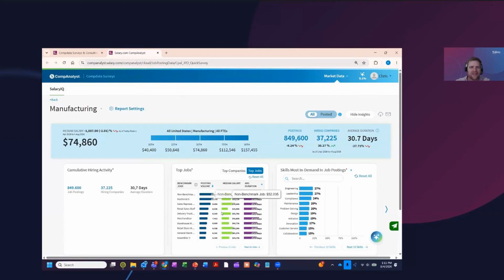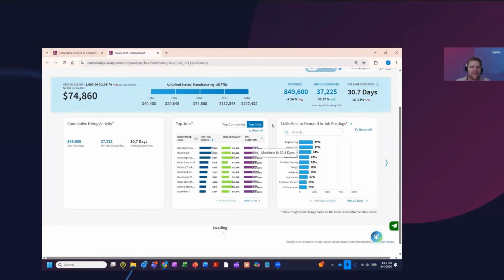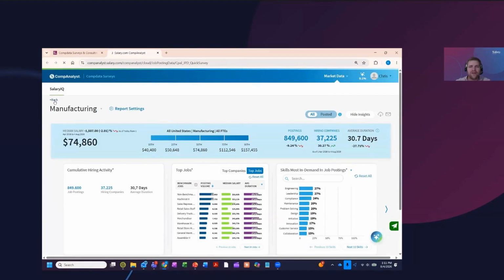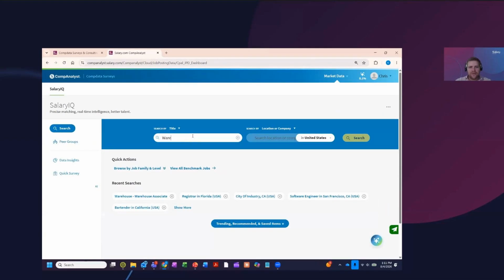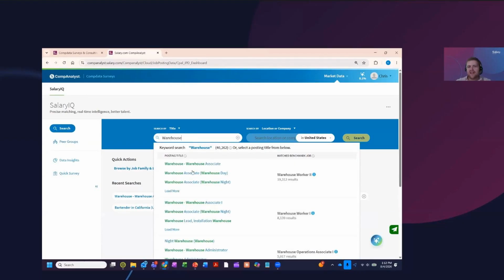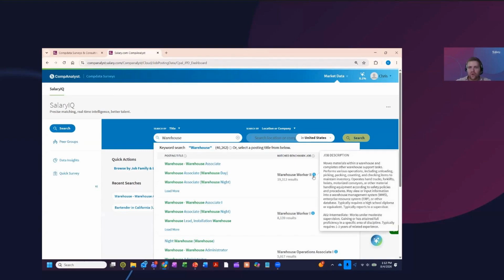But we could see, again, already some of the top jobs, and we could start to narrow down by things like location, getting extremely specific, which we'll touch on. But if we wanted to run more of a targeted search in this tool, I'll take a warehouse job, for example, and run a quick search on our warehouse type positions. The system can either just do a keyword search for live job postings as of right now, or it can also say, hey, we have this warehouse worker 2 job profile that most of these postings seem to match against. Would you rather search using this job description?